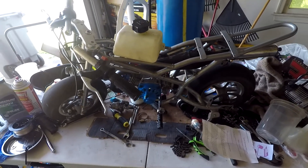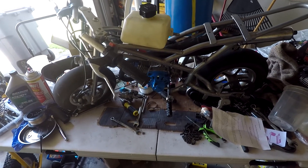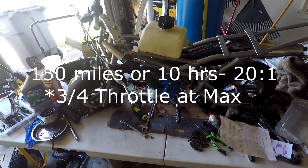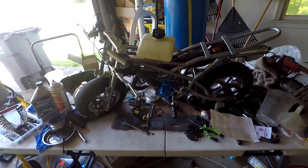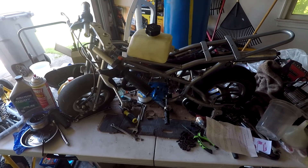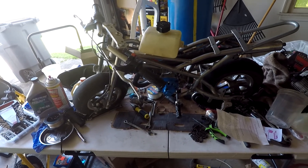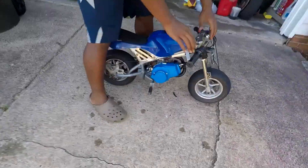Okay so I got the engine and exhaust installed and got the gas line hooked up. For the break-in stage of this engine, it says for the first 150 miles or 10 hours to use 20 to 1 at about three-quarters throttle, and then once you've done the break-in stage you use 25 to 1. I don't really know if I believe in the break-in stage — there's a lot of controversy — but I'll give it a shot. I don't think I'm gonna use 20 to 1 for a full 10 hours, maybe just the first few runs, then move on to 25 to 1.